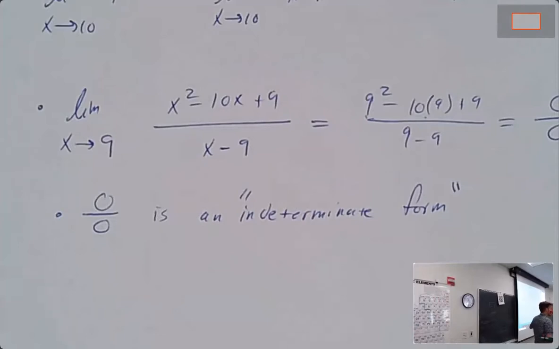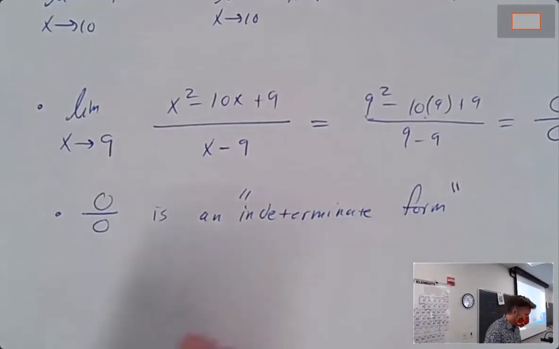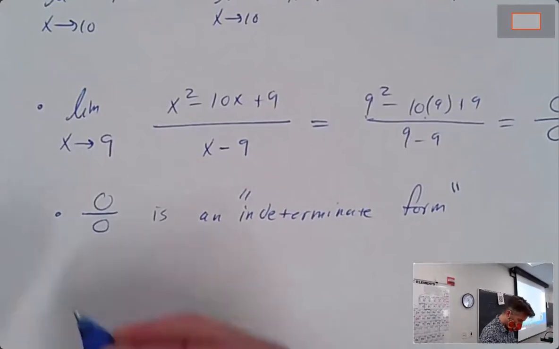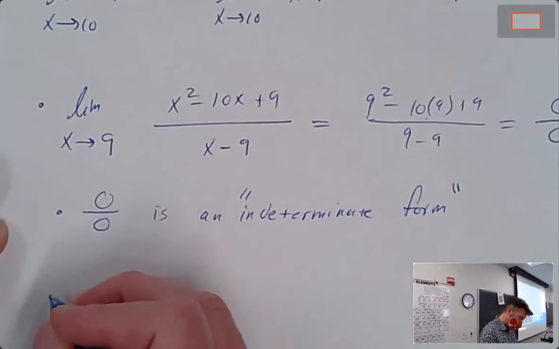You'll have to remind me, I think we talked about this a little bit last time. I said, what's 0 divided by 0? And I was like, well, it's 7, or it's 5, or it's a billion, right? Because 0 goes into 0 as many times as you want it to, or as few times as you want it to. But the point of that was, it can actually be anything. So we have to figure out what it is in this particular example. So here's how we typically do it. Usually when you have what's called a 0 over 0 form, you're going to do some sort of simplification before you try to evaluate it.